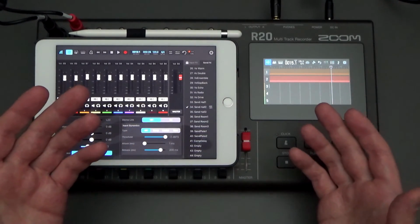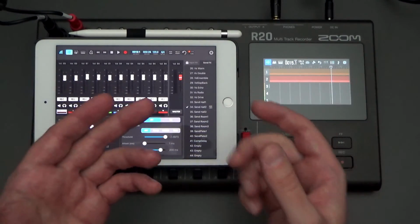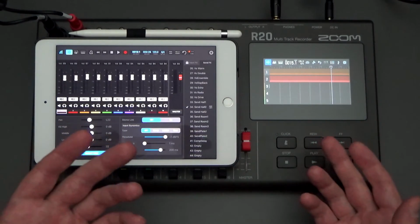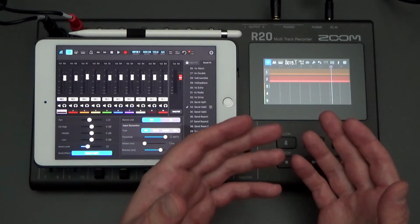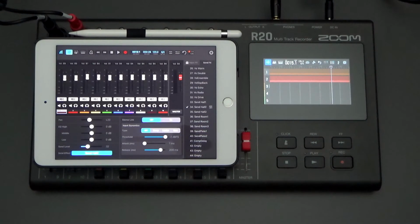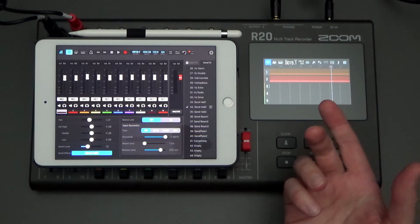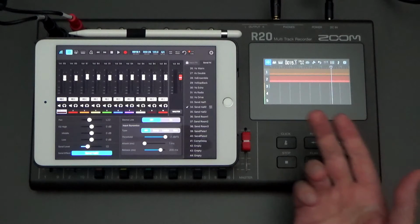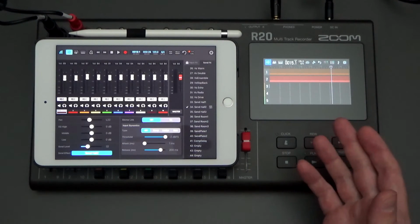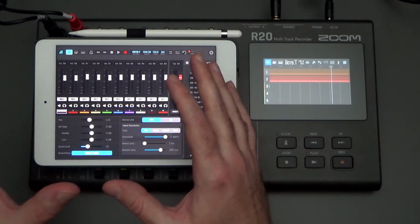So I understand Zoom's business model there, where they have this hardware adapter, and the hardware adapter can go in and out of multiple Zoom recording devices if you happen to have them, so you could save money there. But you're paying $40 for that piece of hardware, and clearly that little adapter does not cost $40 for a Bluetooth radio with a little bit of a modified USB connector. Probably costs like $5 or something to manufacture, and obviously there was some research and development that went into it. Therefore, I feel like that overhead and that profit just goes along with the software development.